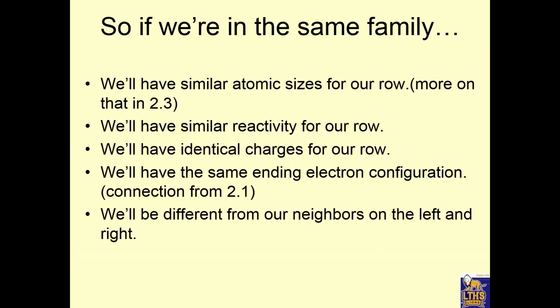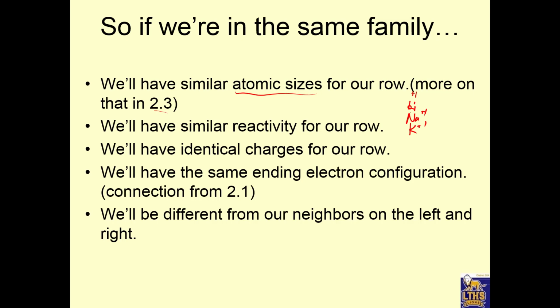All right, so if we're in the same family, we're going to have similar atomic sizes. We'll learn more about that in the next video. They have similar reactivity for their family. So if lithium reacts with water, so does sodium, so does potassium. We'll have identical charges for the family. So if lithium has a +1 charge, so does sodium when it makes an ion, so does potassium. They'll have the same ending electron configurations.